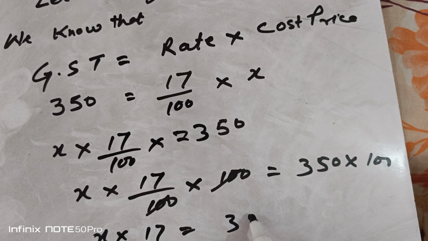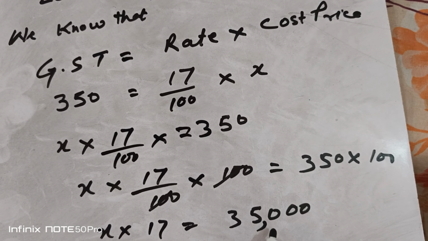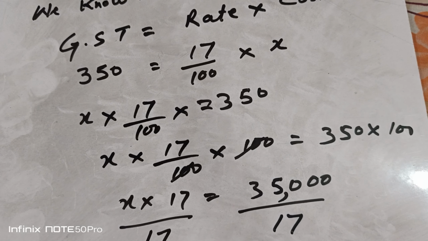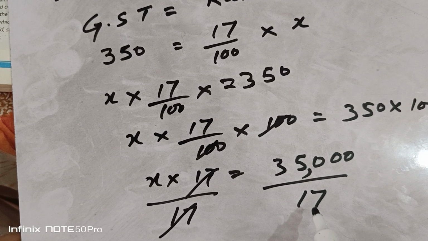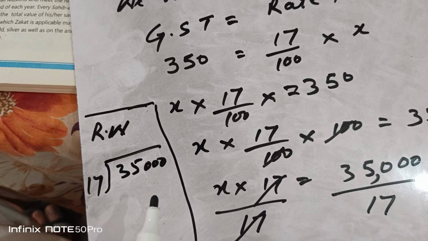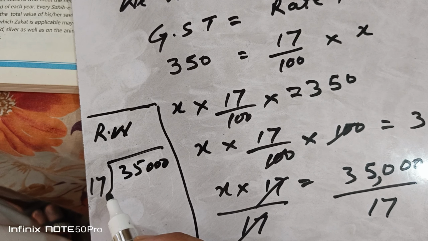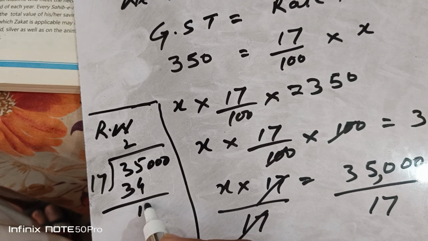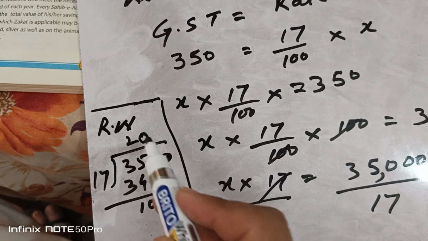So 350, and the 0 after multiplication will be here. So we can read it as 35,000. Now at next stage we divide this 17 here and also at this side. So at this side, this 17 will be cut off, and we will get 35,000 divided by 17, and we will do it on rough work side. I have written here this 35,000 and this 17, and now I will try to solve this by division. 17 twos are 34. This is 1 and this 0. So this 0 is also less than this. So we will put 0 here and we will get the 0 here.